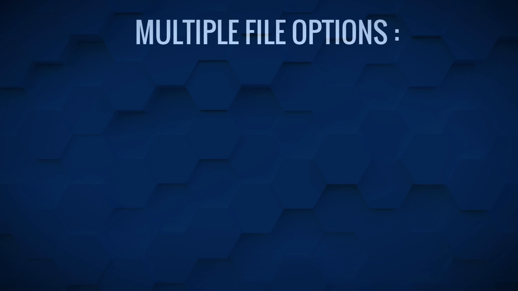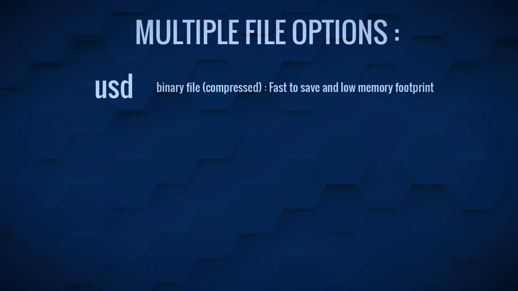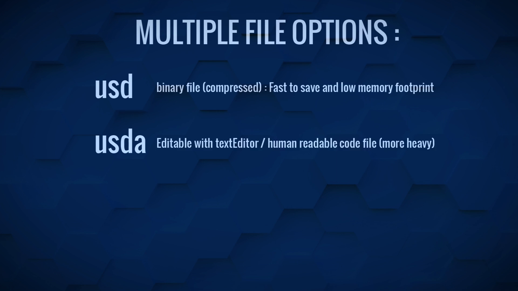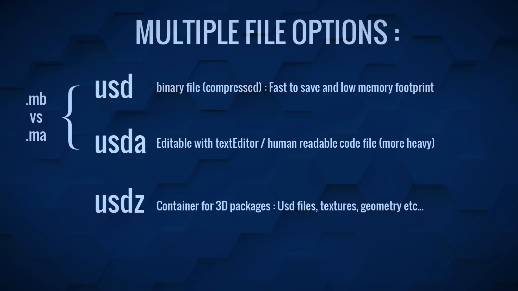Since we're talking about USD files, we have quite a few options in terms of file extension. .usd would be a compressed binary representation of your USD — very light and fast to save, but if you try to edit it with a text editor, it's just a series of 1s and 0s. .usda, on the other hand, is the uncompressed ASCII version. If you are a bit savvy in scripting, you can edit information of your USD with a script editor. Those two are very similar to Maya, where you have .mb (Maya binary) and .ma (Maya ASCII). .usdz would be like an archive containing multiple USD textures and data related to your scene. The advantage is you don't actually need to unpack it to read it — it's totally usable as-is for augmented reality on phones or other devices.